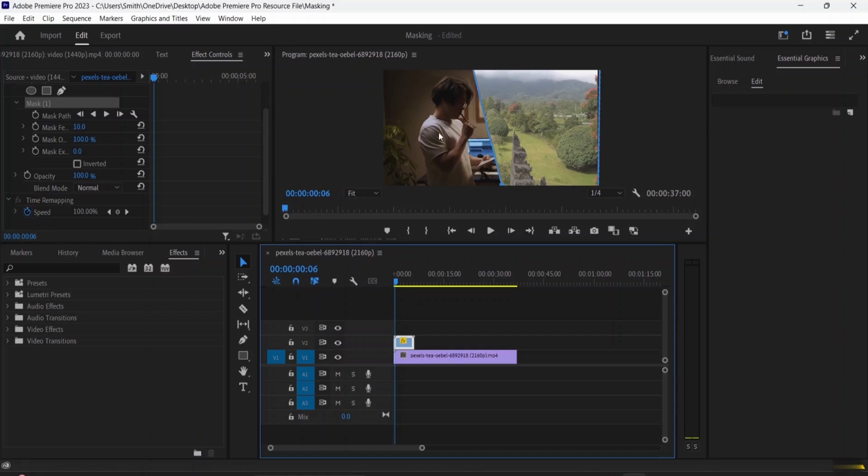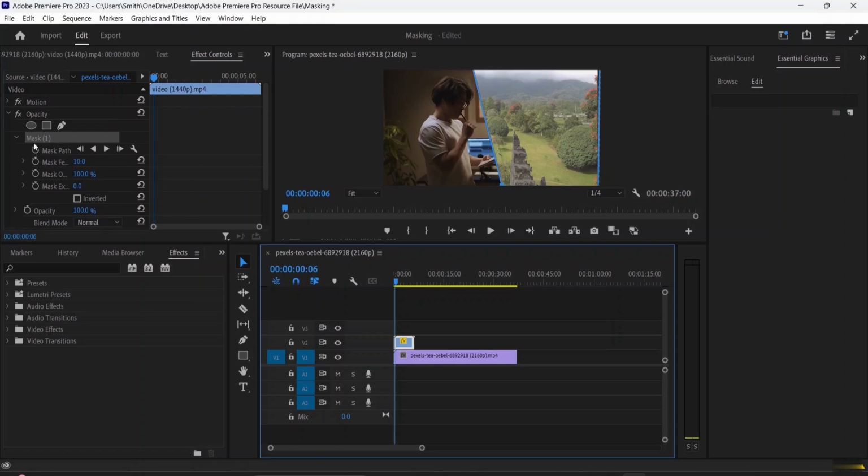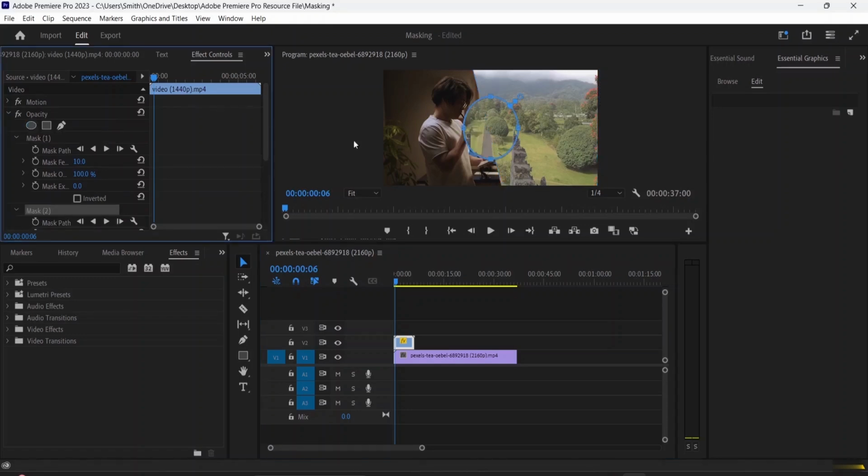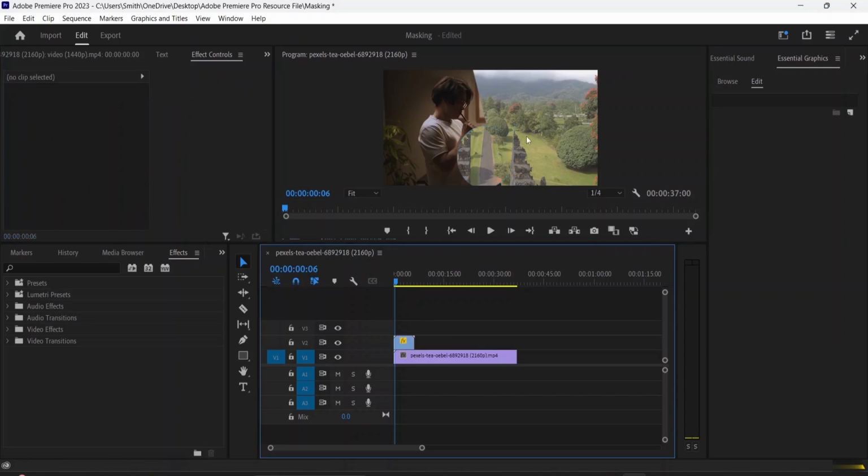In one particular frame you will be able to add more than one mask. Suppose I already have one mask but I want to create another mask. Here you can see I am able to create another mask as well. Now if I click outside, this is how it's going to look.